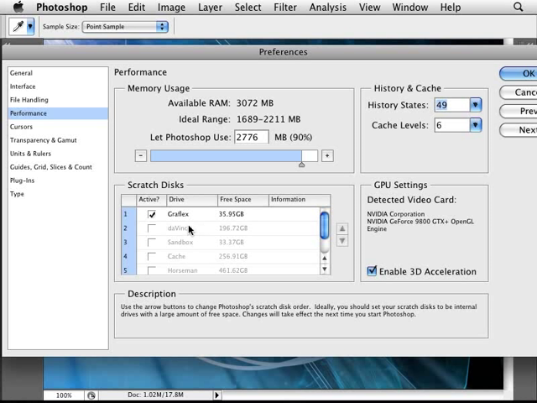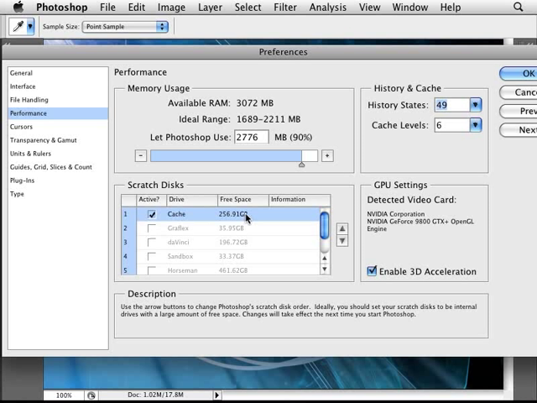And the way that you do this, you can see here my list of hard drives. I actually have quite a few, but I have one here, about a 300 gig hard drive. I set the name here to cache, just because I like the name. And what I can do is click on it to activate it, move it up by the arrows, and then untick the others if you want to. You're probably not going to run out of space on a spare hard drive, but I generally just untick, just to make it clear that I want Photoshop to only be using the spare hard disk.